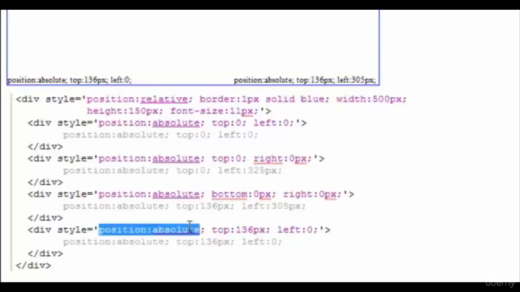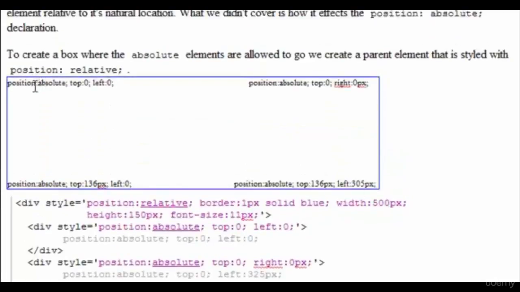And then one more absolute position, top 136, left 0. And again, the point I'm trying to stress here: all the absolute position elements in here are going to stay inside the relative box, and the relative is the container. You can think of it like this. You put food in a Tupperware container. The food can't go anywhere except inside the container, obviously if the lid is on.